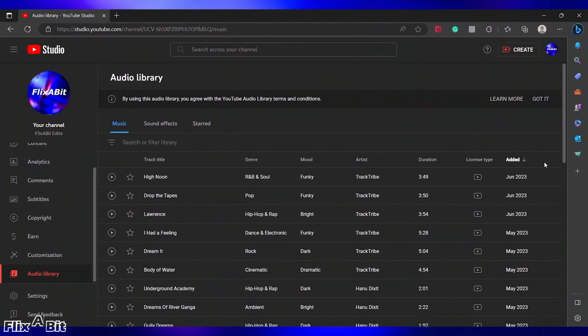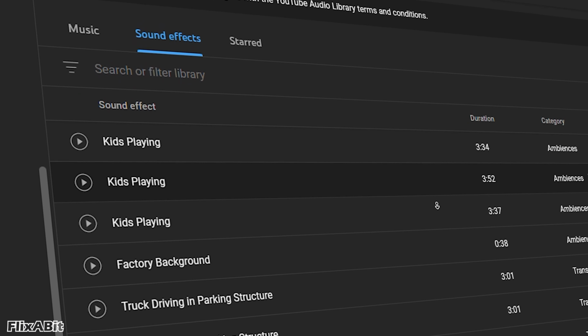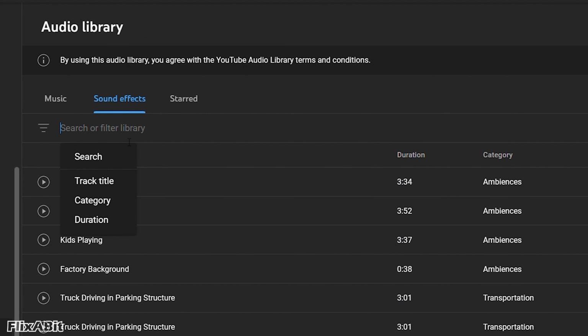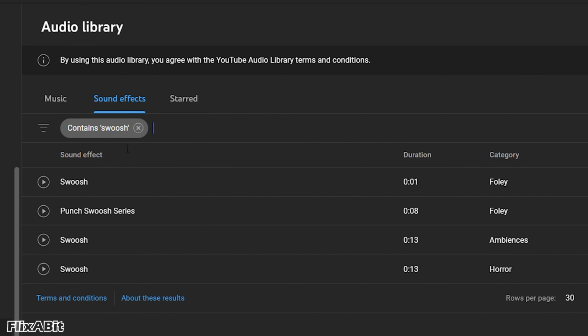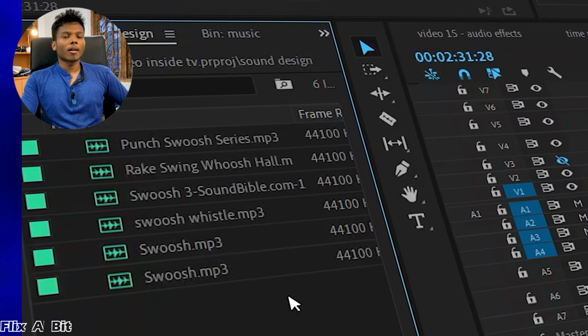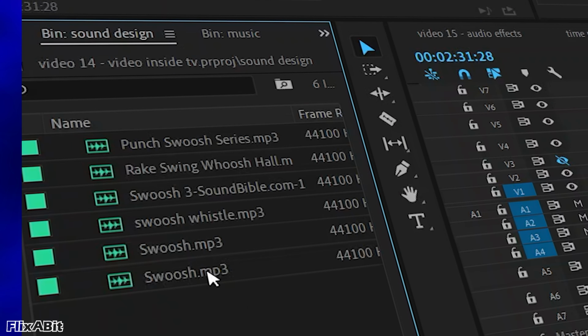If you want to find sound effects, we can go to the audio library of YouTube, which is free. We can download any sort of audio from that. But the only problem in the audio library of YouTube is that we have to search for things specifically using the correct spelling. Now here I have several sound effects that I have downloaded using the YouTube audio library.